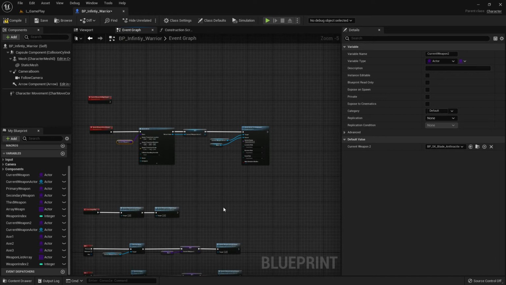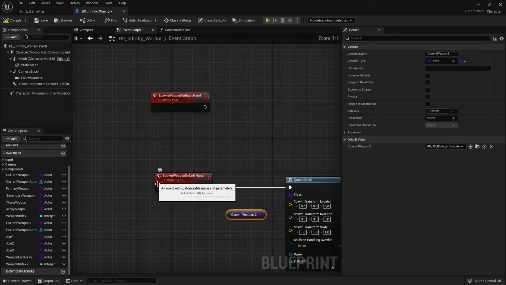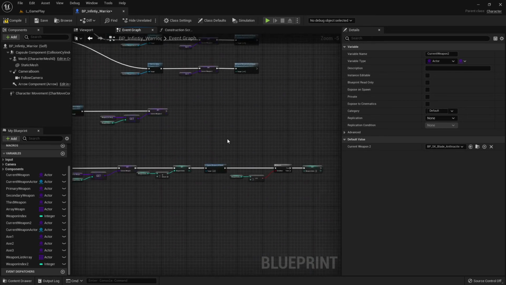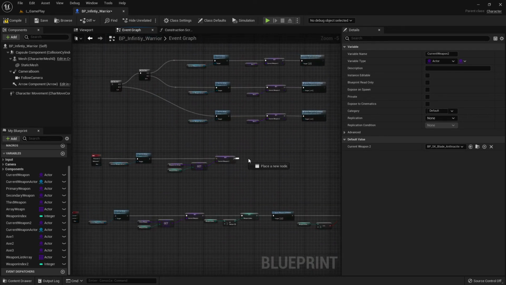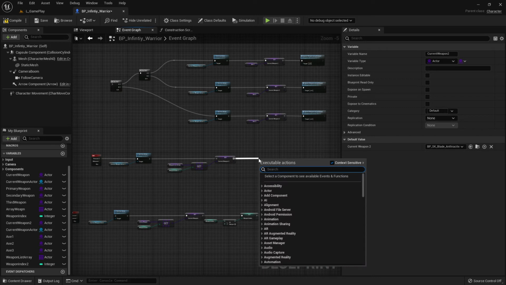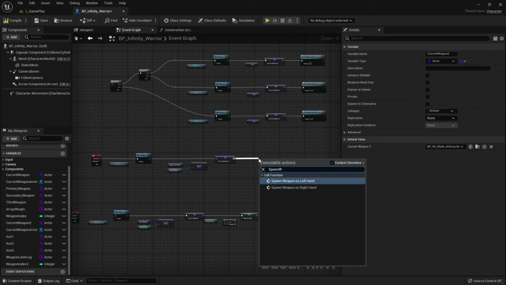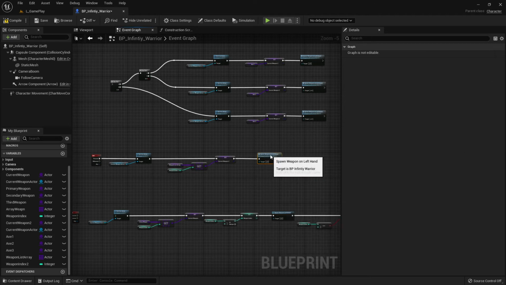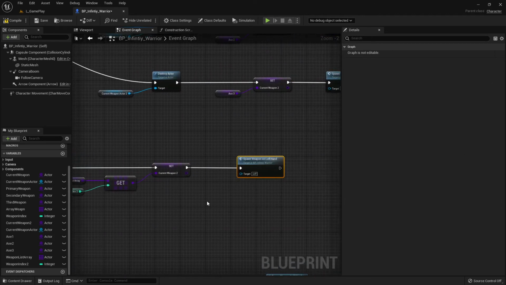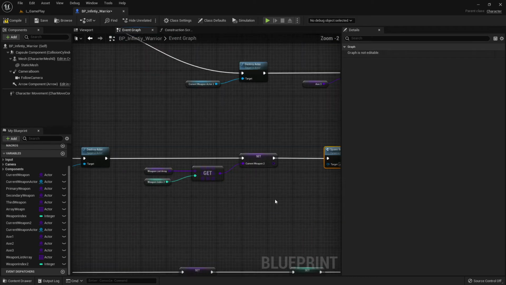Now I can use this whole thing with what I already did to spawn this weapon. So we did this already. That's why we can now call the spawn weapon on left hand. Let's do this. But we will have a problem there. I will show you that in a moment. Also spawn. Where is this? Spawn weapon. I have a right hand, I have a left hand, but be careful and always check what you have, because I didn't check it before and it spawned anywhere and I had errors.